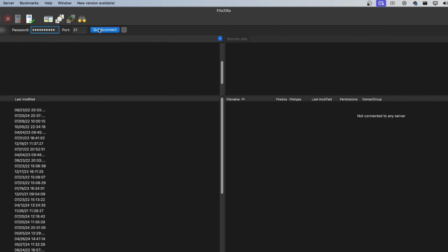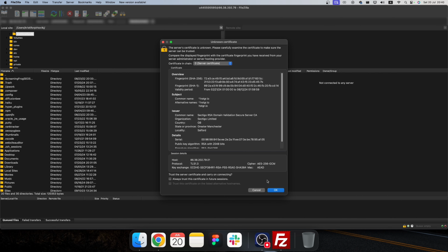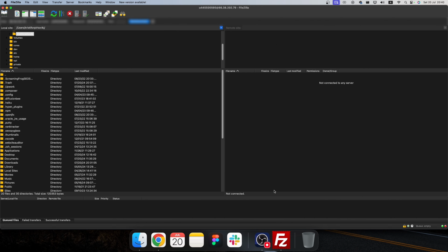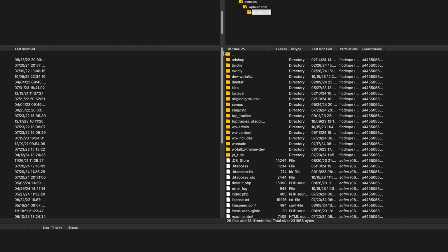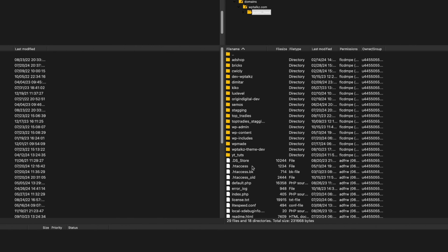And you will just click on quick connect and you will see this pop up. You will just click on OK. And if your site is fully connected, you will see all of this information here at this tab. So now you can easily transfer any kind of files or download if you have any backups, upload new files, upload new images directly to the backend without going to the FTP in the hosting, and do it through there.